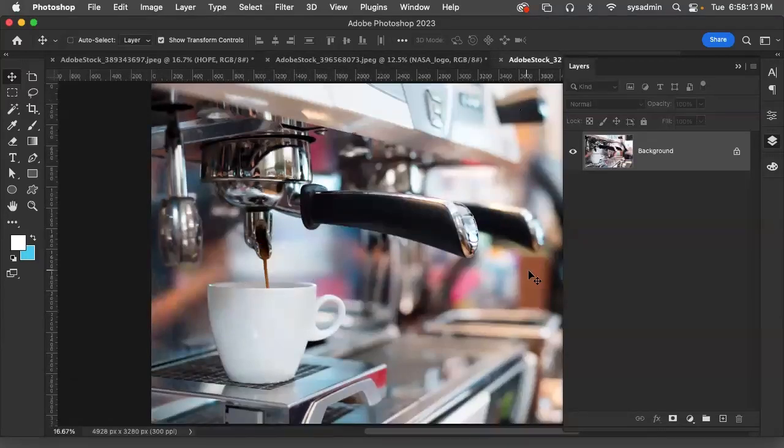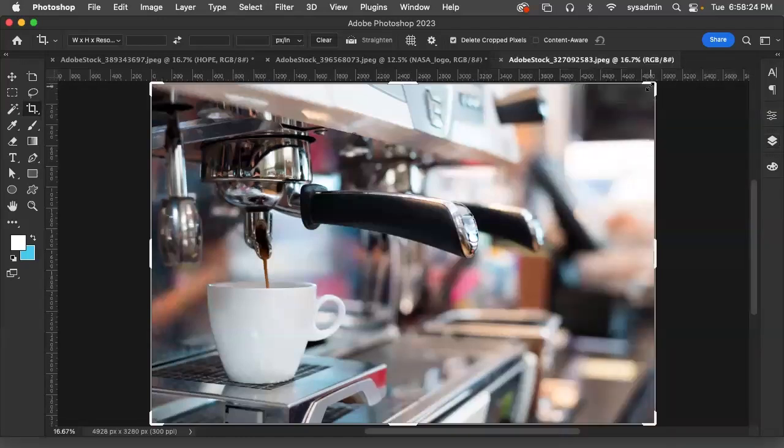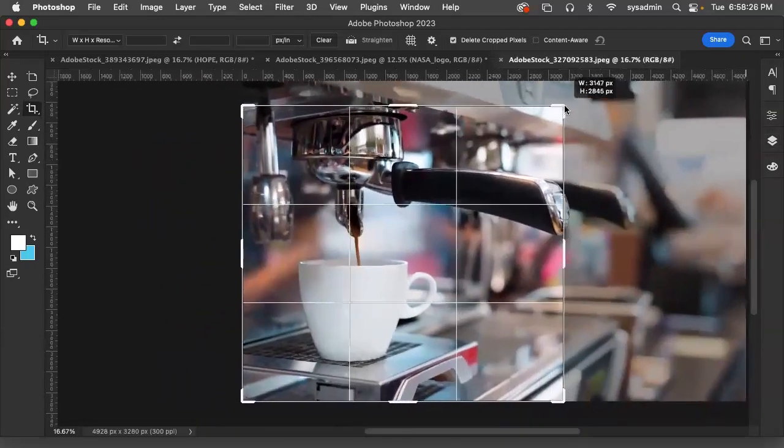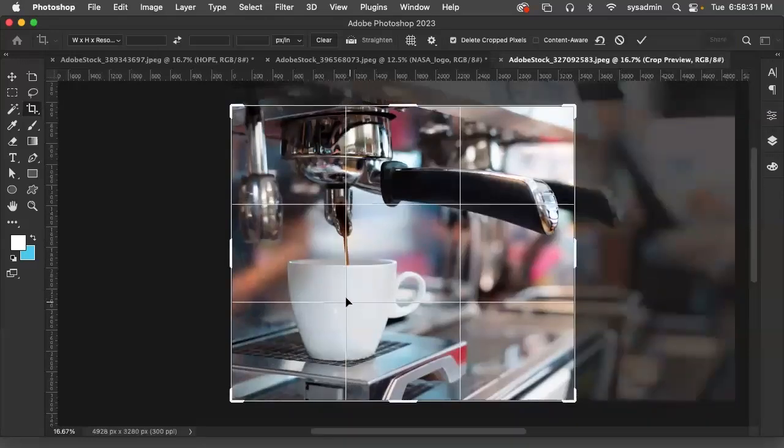So, a nice photo, but it's a little distracting. If I was going to put this in my portfolio, I would probably crop it a little bit and get rid of some of that. Maybe I want to keep the handle, but I'd get rid of some of this because I want this to be the focus. If I'm putting my design here, I want that to be more of the focus.